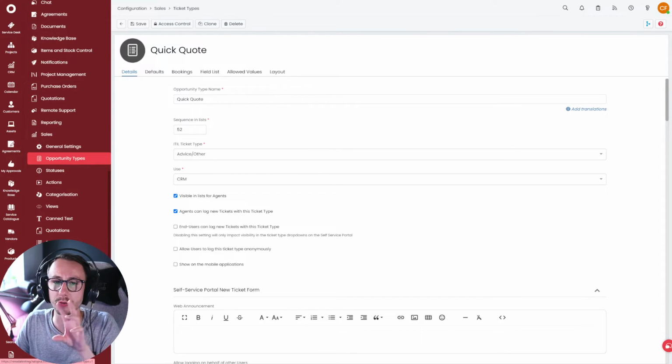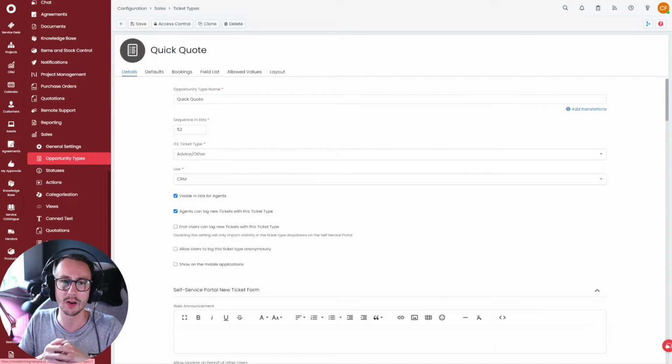You can't have multiple CRM areas. You can't do tons with it. You can change the views and you can change the filters, but the CRM is the CRM. With tickets, however, you could have a different area for change requests, for alerts, for service desk, for anything you wanted. Basically, you can break them out really granular. With the CRM, you can't. It's very strict. So that kind of summarizes that, hopefully.